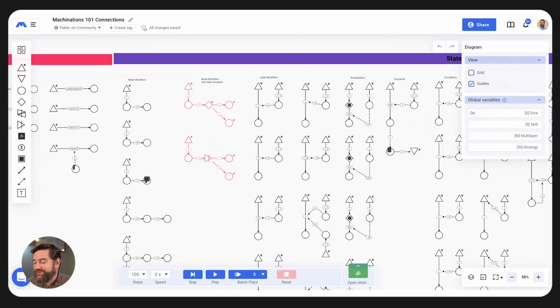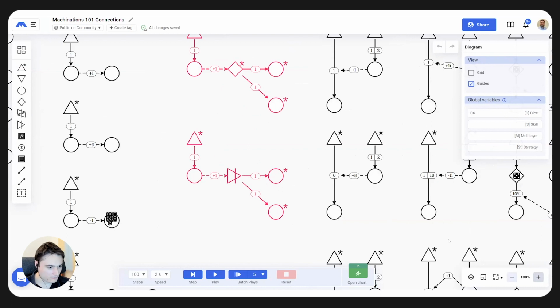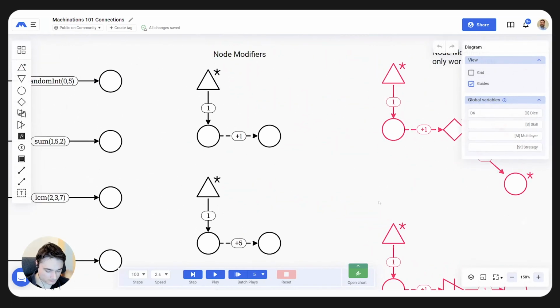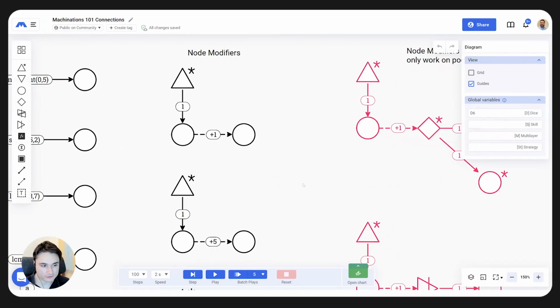So Cesar, do you want to talk about resource connections? I mean, yeah, we've been showing them all evening, right from the get-go. Whenever you want to transfer resources from one place to another, those are the connections that support resources. We only have 2 types of connections, so it's not that complex as nodes are. But yeah, resource connections are the ones that are used to transport resources between nodes. State connections are the ones that you will learn right now what they are for.